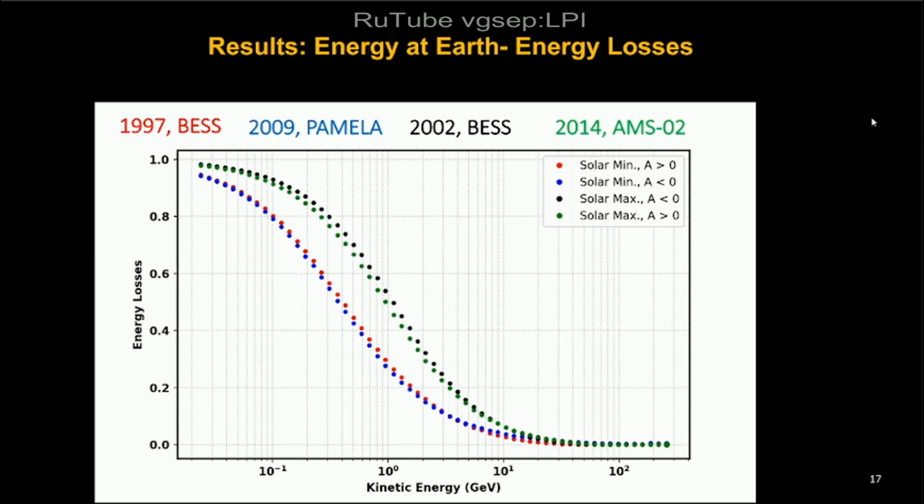And for the energy losses, as we expected, the energy loss is higher in two of the regimes. The green and the black are for the solar maximum, which are higher than the data points in the solar minimum. This is reasonable because in solar maximum we have a turbulent magnetic field and lots of irregularities, and consequently lots of proton interactions, so they lose their energy during solar maximum activity.